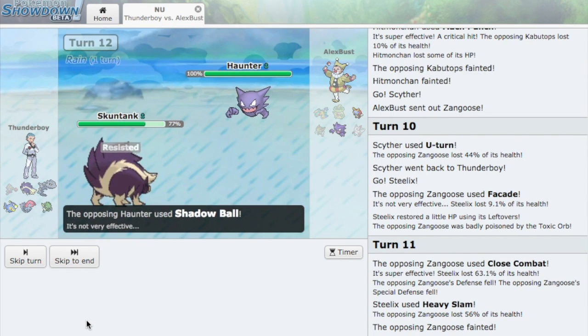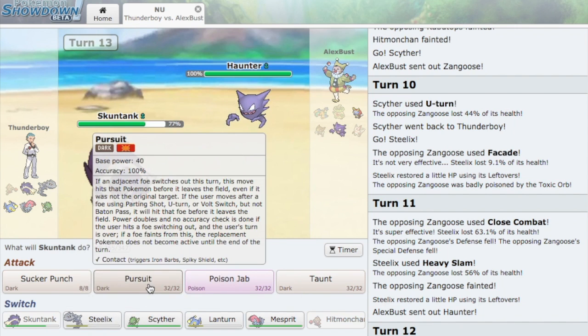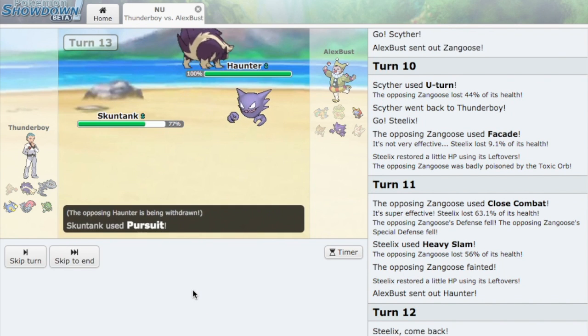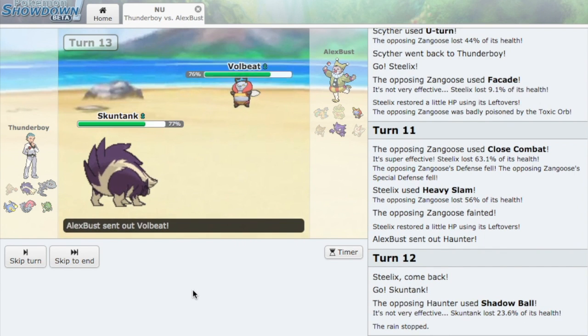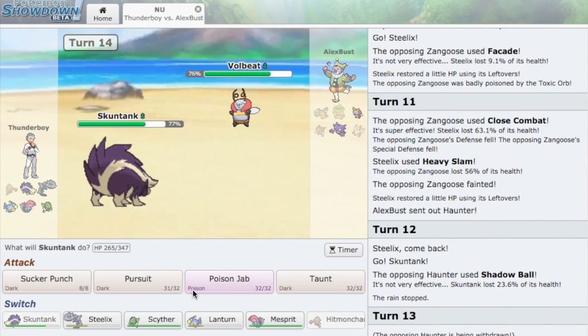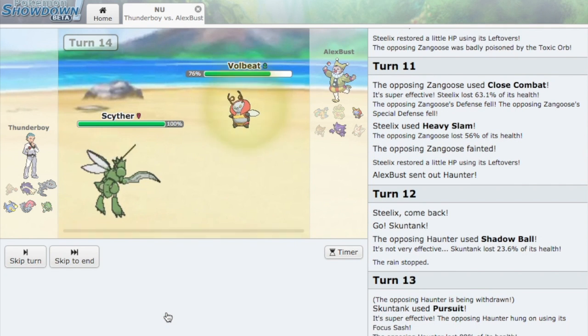He goes for the Shadow Ball. That's not gonna do much. I wonder if he has HP Fire. I highly doubt him having HP. I'm gonna go for Pursuit. Ooh, his Sash. Okay, that's fine. I need to be careful of this thing setting up another Substitute on me, because that could actually be scary.